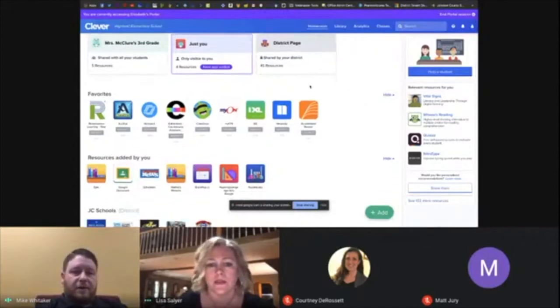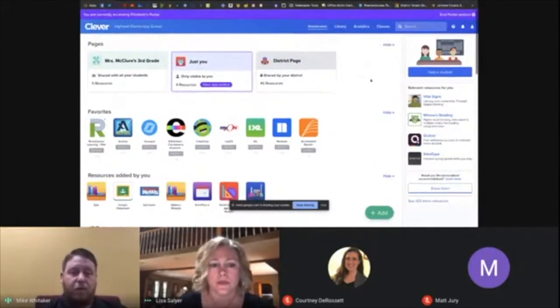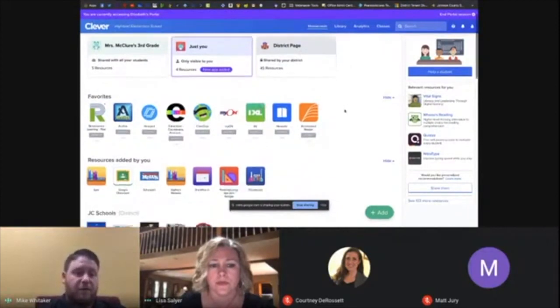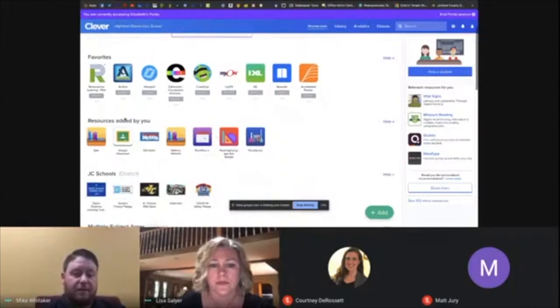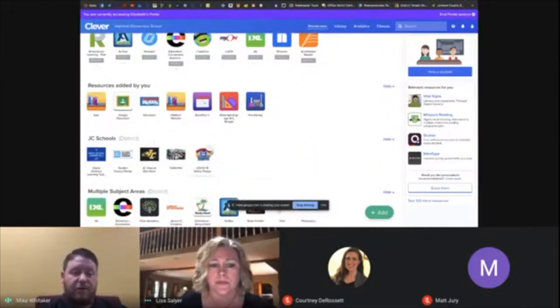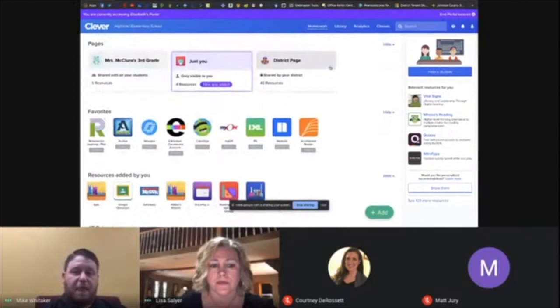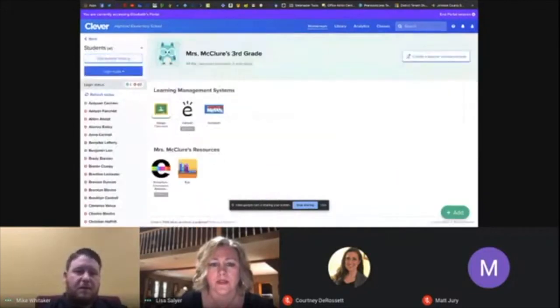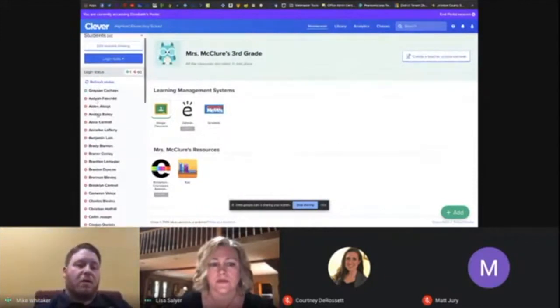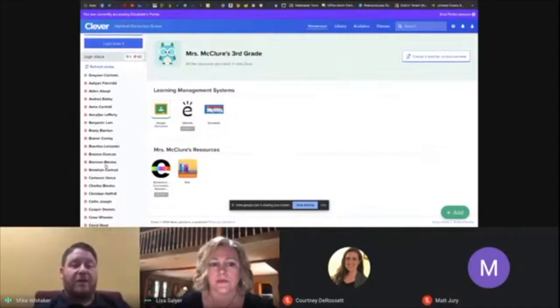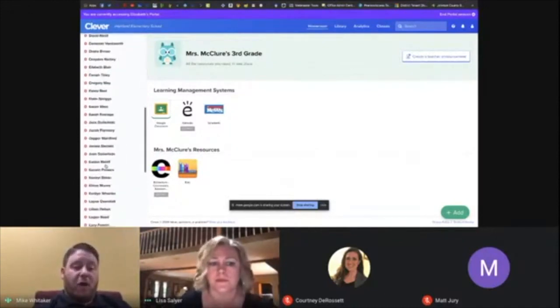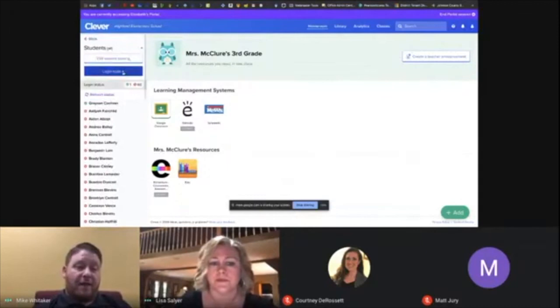All right, so here is her dashboard and portal, which shows the favorites she's added on there, resources she's added, and she'll see the district resources that we've added, and her classrooms. And this is great, it will show which of her students are actively online, which are offline, and you can launch an app for every student that's on.